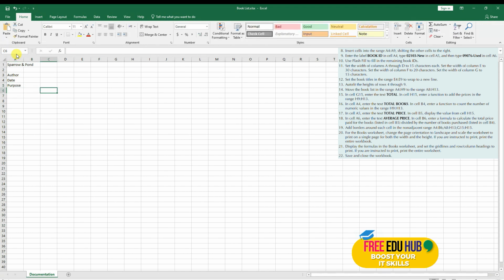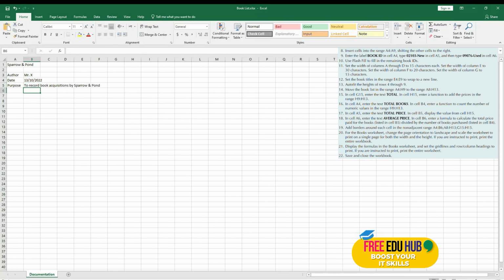Then it's saying on B3, again you can see the column B, and number 3 is just in front of author. You'll write your name, for example Mr. X, and then the date would be for example 13/10 and then 2022, and then it's asking you to enter on B5 the details too. So now you have entered the details.